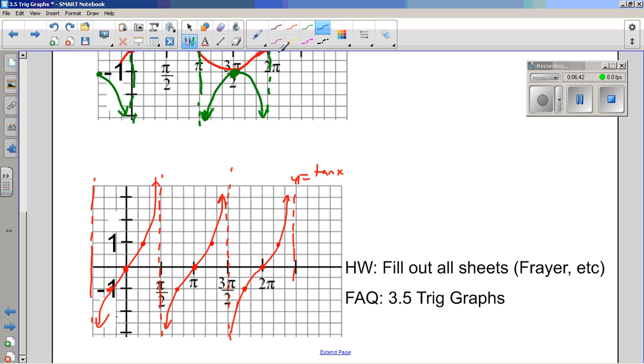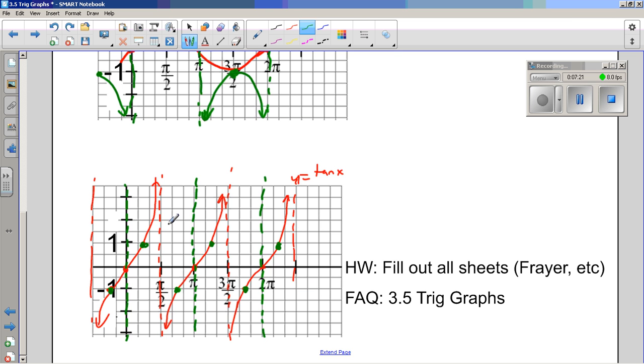Now I'm going to think about the reciprocal. So where the red graph has a 0, its reciprocal has an asymptote. So asymptote here, asymptote here, asymptote here, asymptotes all over the place. And notice that there's 1s and minus 1s all over the place too. So where the red graph has a 1, the green graph is going to have a shared point. There's shared points at 1s and minus 1s all over the place. What's left to do is to finish it off.